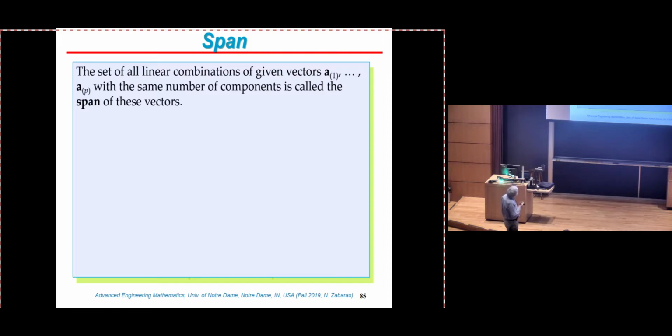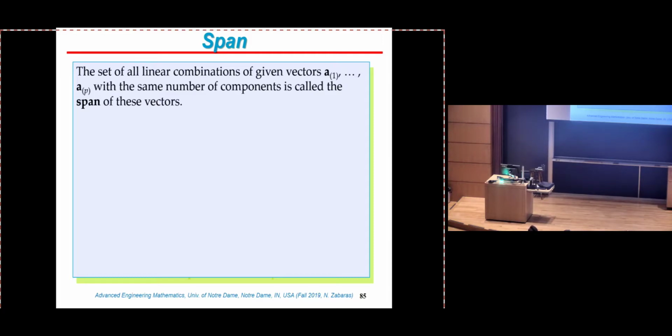What I'm going to do is create a space by taking linear combinations of these P vectors that I gave you. I repeat, I give you only 10 vectors, P equal to 10 here, and then I create a space that consists of vectors that are linear combinations of the vectors A1 to AP. That's my vector space V.